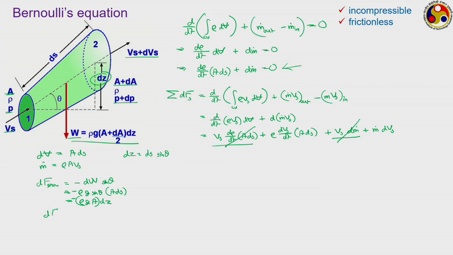And the other force corresponds to the pressure. Now, the pressure is acting on all the faces. So, what is the pressure force that is acting in the streamwise direction? If we talk about face number 1, the pressure force acting on this is P into A. On face number 2, the pressure force acting, remember pressure is always compressive, so it is always acting in the inward direction, is (P plus dP) into (A plus dA), minus, we now have to consider the pressure which is acting on the periphery along the sides.